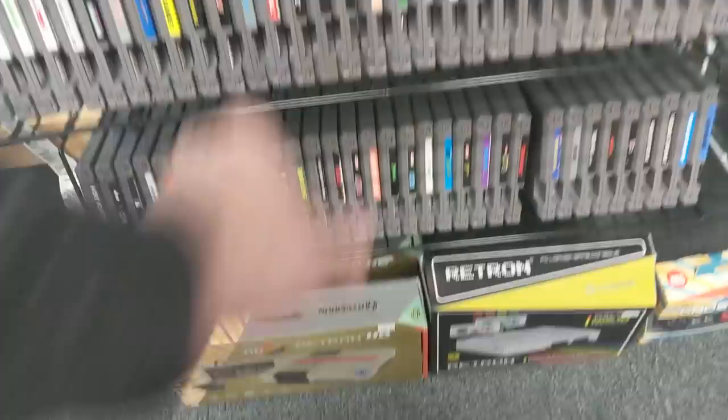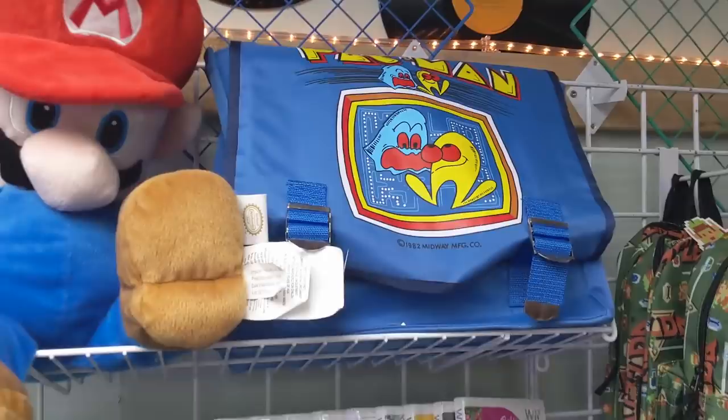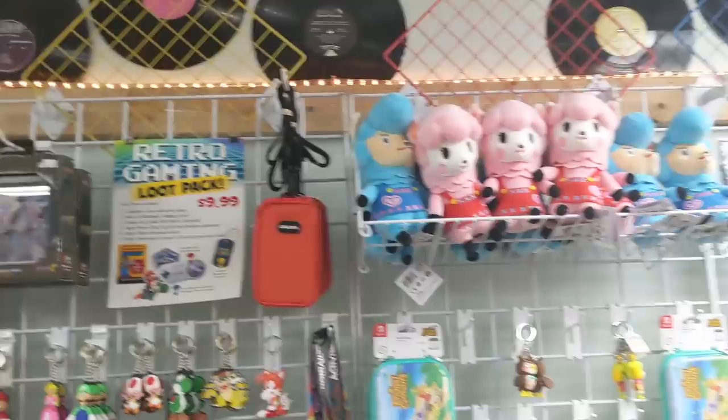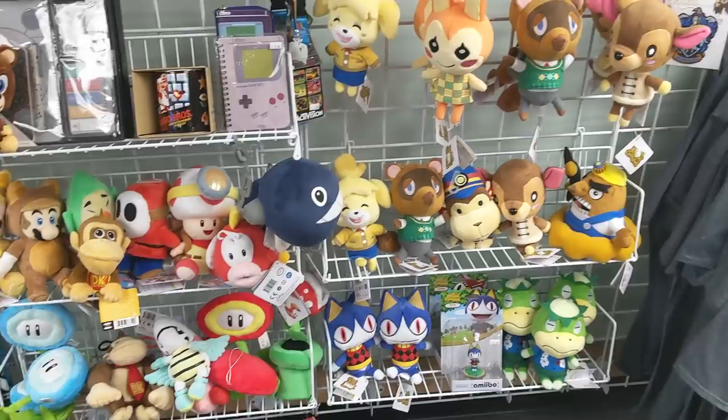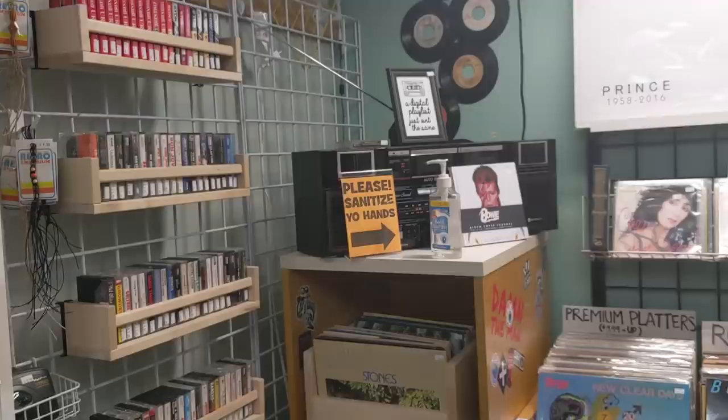What else we got over here? Some more games for various systems as well. Some cool backpacks. This caught my eye too — classic, old school, from 1982: this Pac-Man tote. I should have bought it, but I resisted and left it there. Some great stuffed animals — you can never go wrong, get something for everyone. I love the fact when stores sell their own shirts. These are only ten bucks each. I bought one — I walked out of there with one of those. Great material too.